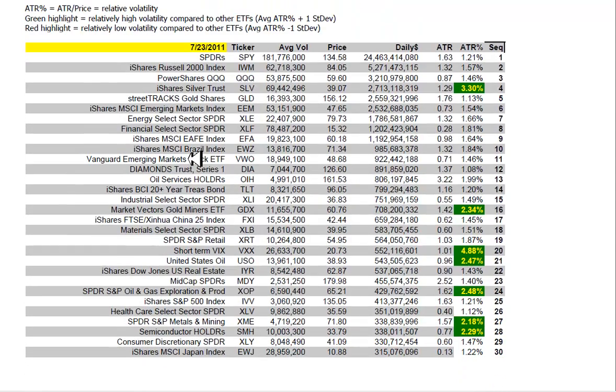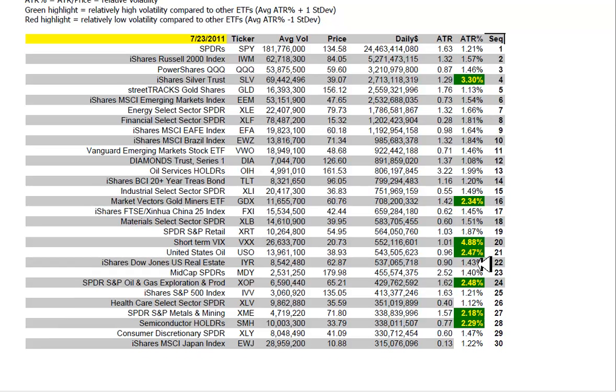For the liquidity report - the top 30 by average daily dollar volume - those highlighted in green are intraday volatile. Silver has moved up to position number four and gold to number five; they were five and six a couple of weeks ago. Silver is still volatile enough and tradable intraday. The VIX at 4.80 is still the most intraday volatile, though that's backed off quite a bit from its previous highs. That's the weekly strategy report: defensive sectors, keep your powder dry, measure your risk, take the gains when you have them in hand. Make bank.